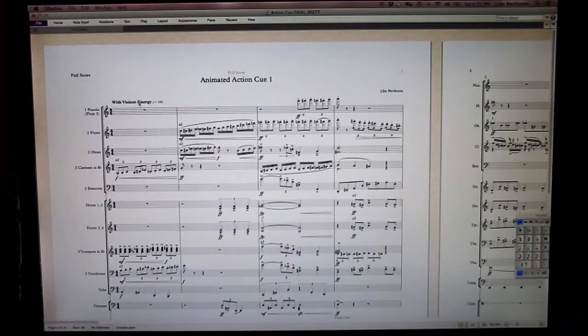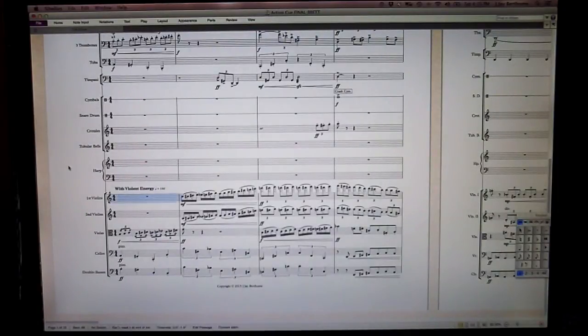But before we talk about the orchestration, I'll talk a little bit about my thematic material. I had a couple of themes that I came up with beforehand. First of all, we had this trumpet planing idea, which was really ripped off. I won't conceal the fact that I ripped it off of Star Wars, and it's been used in plenty of things. It's sort of cliche.